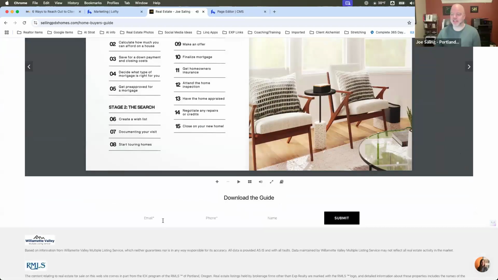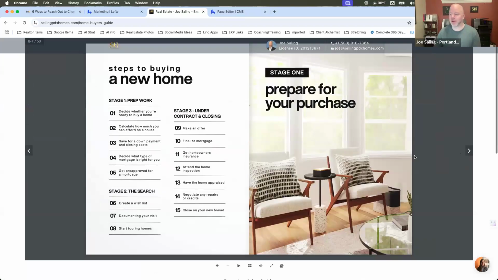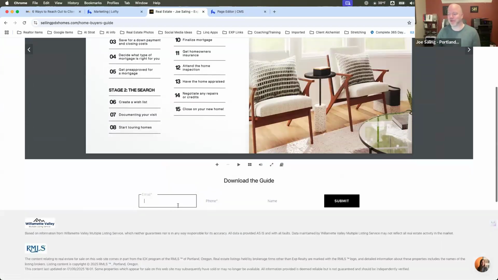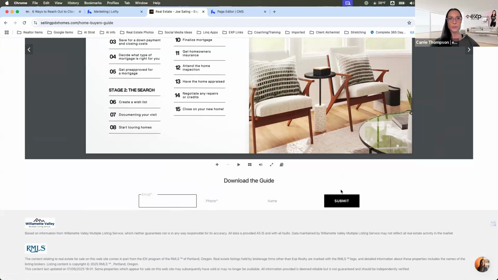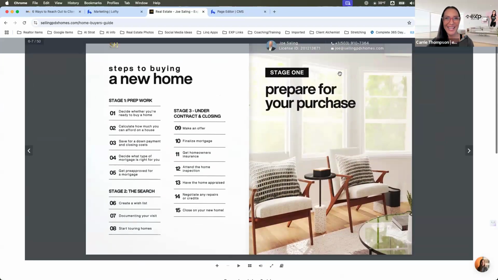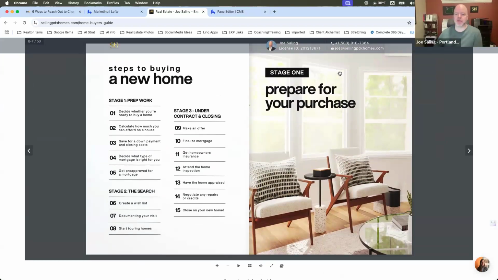And then mine just has a simple way to download the guide here. They can't get it. They can read it. I don't really care if they're reading my documents. You as an agent cannot get a copy of it unless you are willing to give me this, and then I'm going to yell at you for trying to steal my stuff. I'm just going to charge you for it. But I'd be more than happy to give you any of my information later on, but Smart Plans and Follow Up is the name of the business.